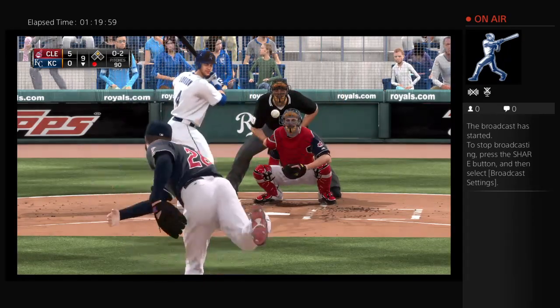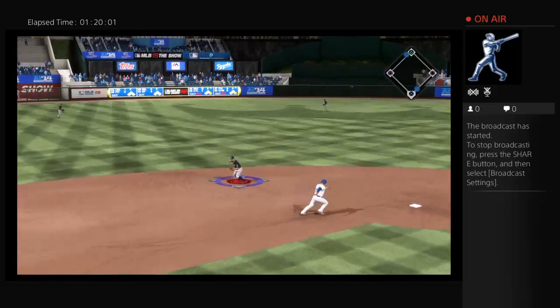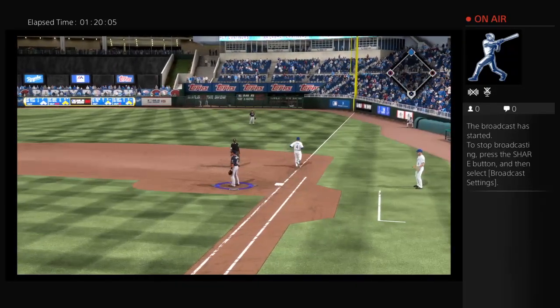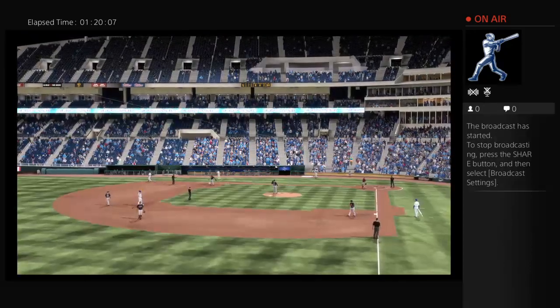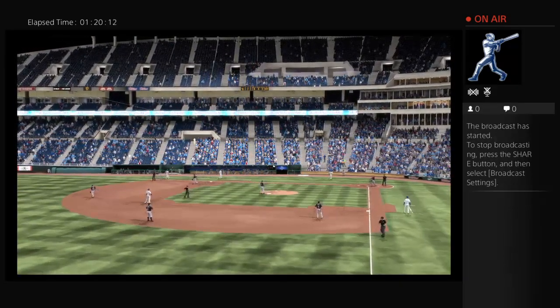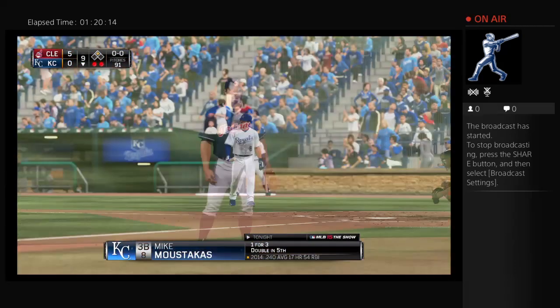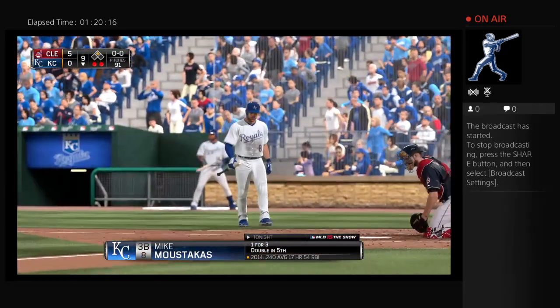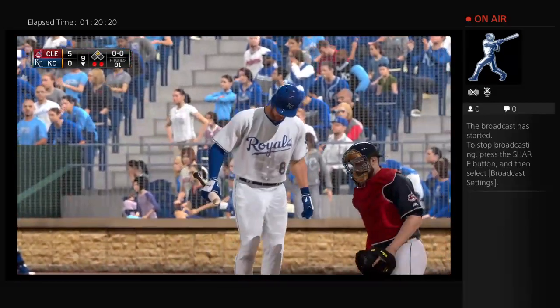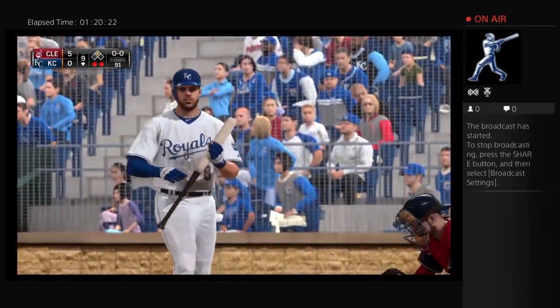From the belt, the pitch. Now a swing and a hard hit ball to short. Throw on to first, and Gordon is retired here for the 2nd out. Third baseman, number 8, Mike Moustakas will stand in now as their last shot here with 2 away in the 9th. Yeah, just one final hurdle here before he finishes off the shutout.